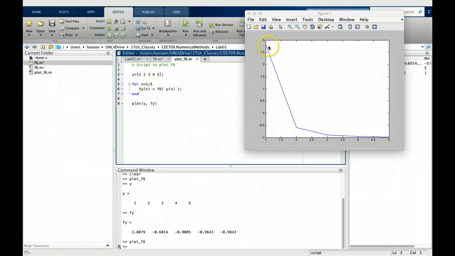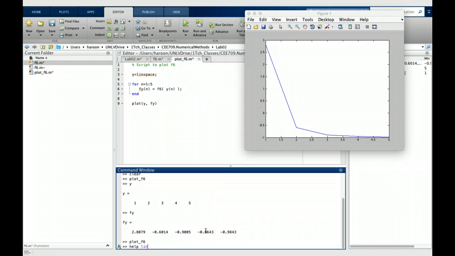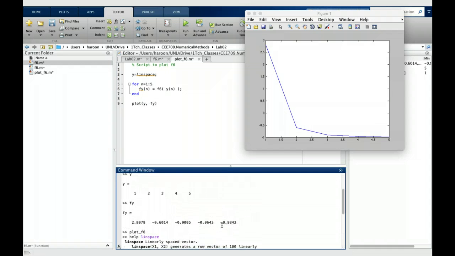Let's say we wanted to increase the density of points along the y-axis. I can change this array using a different command called linspace. Make sure you type help linspace and look at this little tutorial that describes what a linearly spaced vector is.